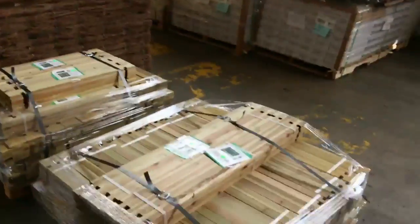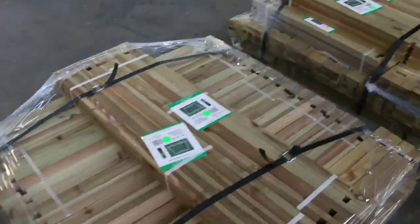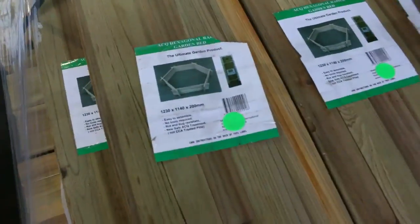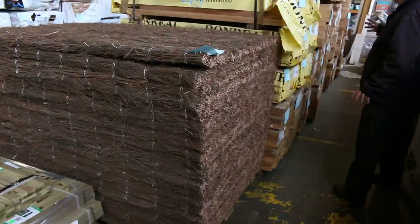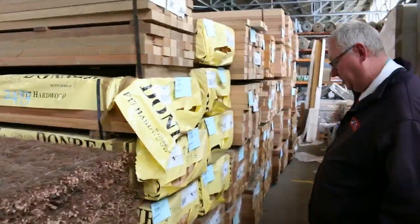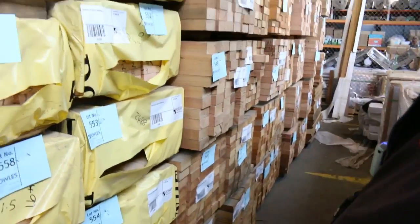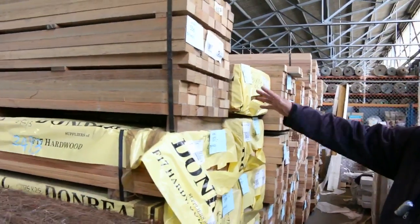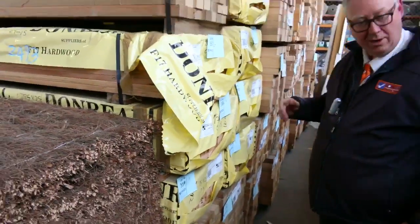Over here we've got some interesting lots that came in this afternoon — square and octagon garden beds, I'm sure they'll go pretty well. Nice big pack of brushwood fencing, 1800 by 1200. Also a whole semi-load of hardwood shorts along there — a lot of 90 by 45 set-length stock from 1.2 up to about 2.4 long, plus some 70 by 45 and 70 by 25 as well — great mixture.